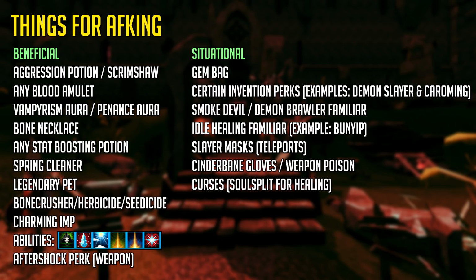Then of course the charming imp, which is amazing if you want to train Summoning and are going for max, as it auto picks up your charms and crushes the ones that you do not want. Amazing item, it costs a bit of Dungeoneering tokens though, but thanks to elite dungeon leeches and sinkholes, it's not that hard.